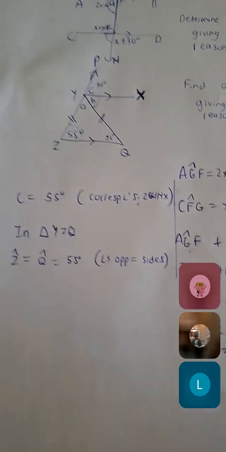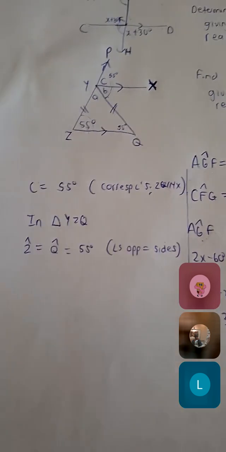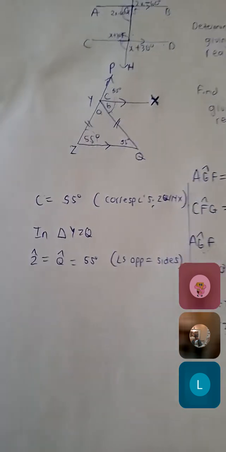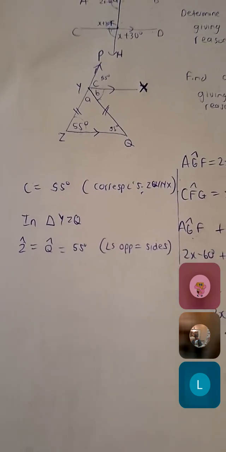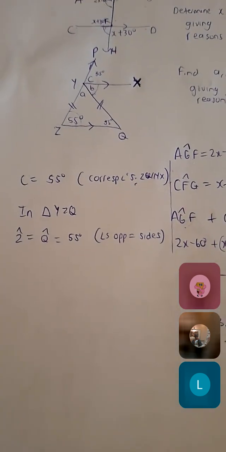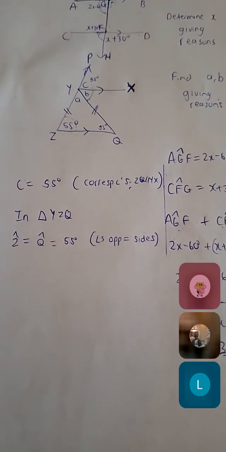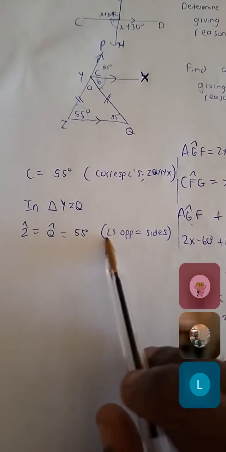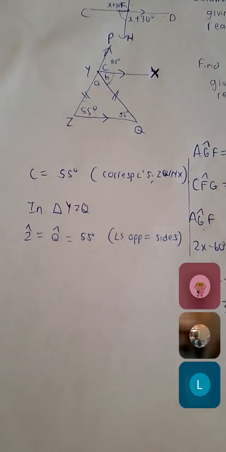Sir, if I use the reason of saying YZQ is an isosceles triangle, which means that the base angles will be equal? Now, Tasha, that is 100% correct. And I think in grade 8 and 9, that was acceptable, right? But you see now in grade 10, 11, and 12, for those learners that are doing CAPS, we need to subscribe to this. You are 100% correct in saying this is an isosceles triangle, no doubt.